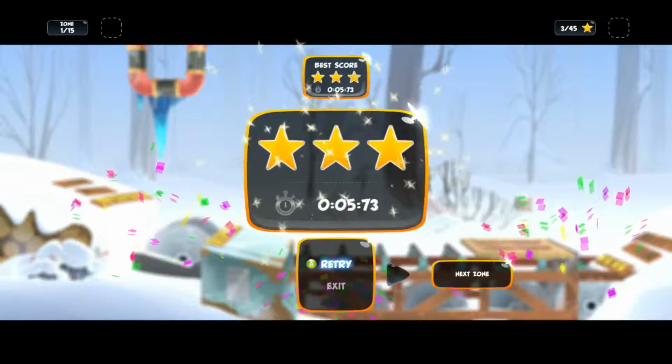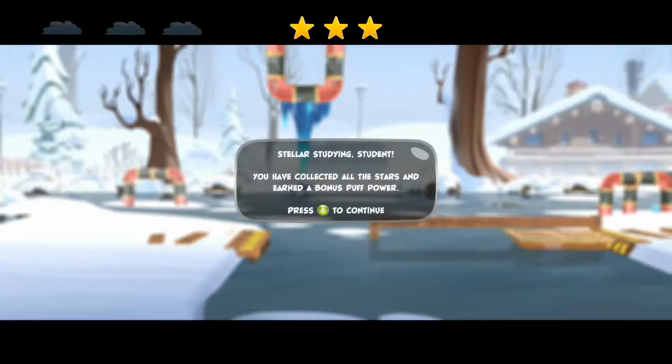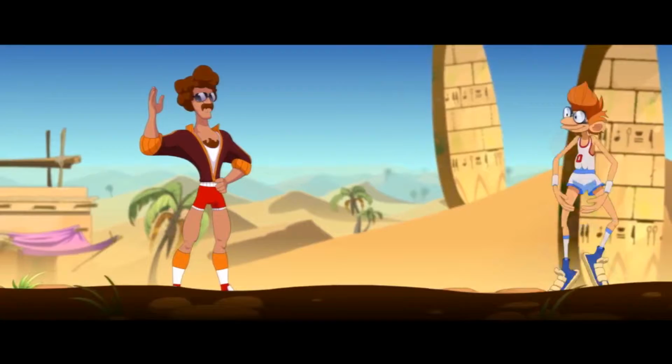Collect all the stars in practice mode, and you're rewarded an extra puff power slot in the race, which is what determines how many times you can use lightning to encourage Harold to run faster. Bonus puff power. Once you've completed practice mode, the race is unlocked, allowing you to put your honed skills to the test against AI opponents.